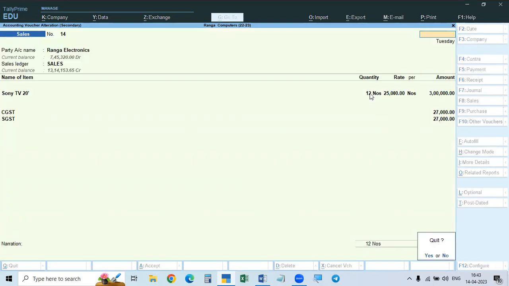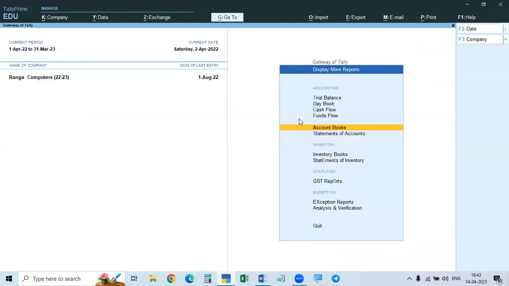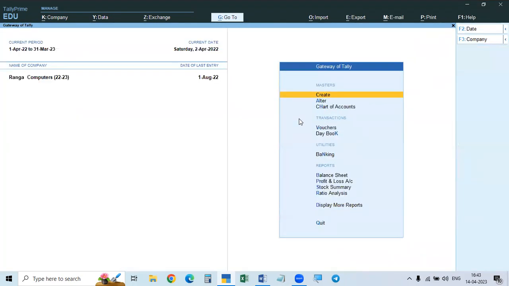Irrespective of that, if he crosses the target, then we are giving an incentive to him. Giving an incentive means his account is to be reduced. That incentive will not be paid in cash; it will be reduced from his account. Reducing the account means we give credit. Debtors are always debit, so reducing means credit, increasing means debit. So we are reducing that.